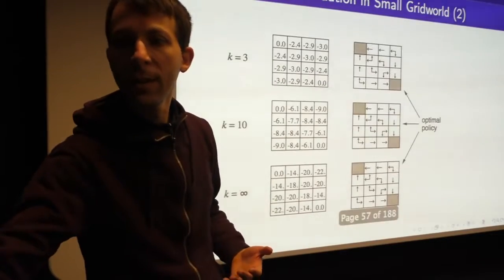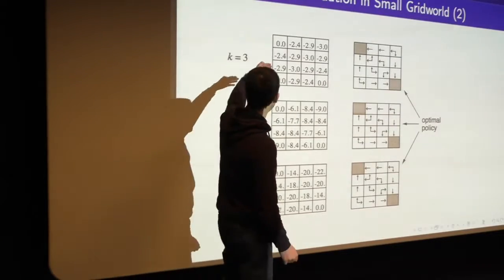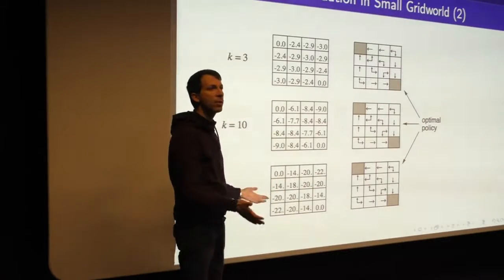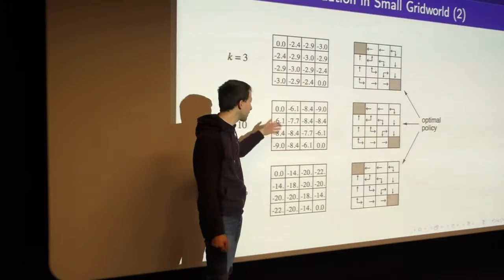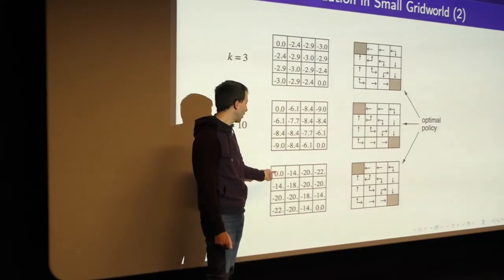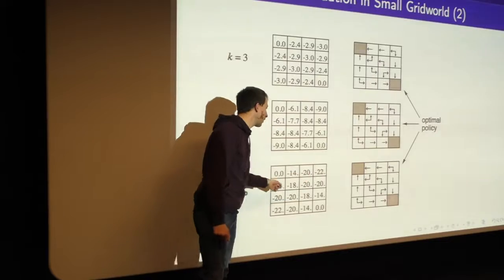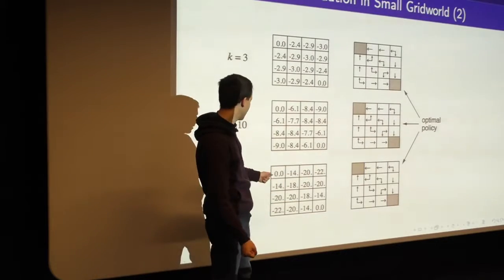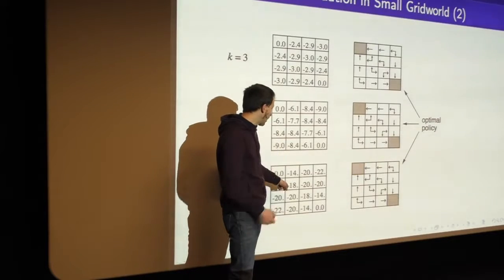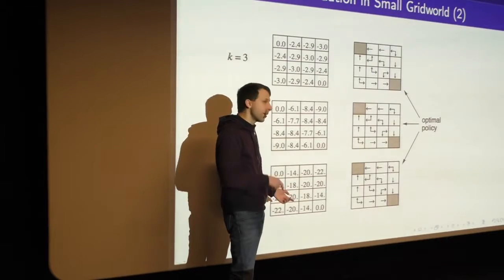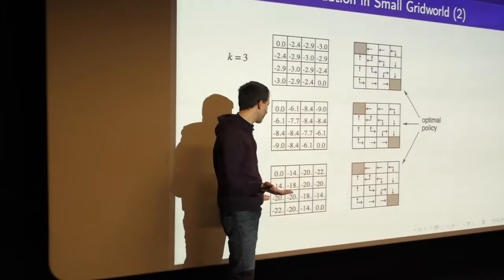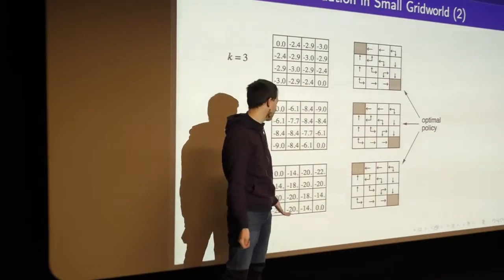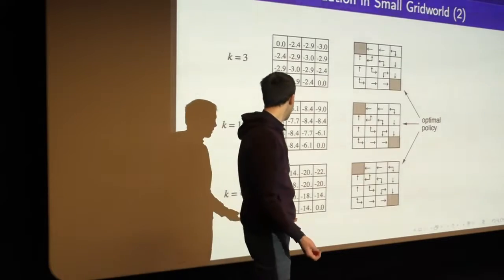If we keep iterating, this is after 3 steps, this is after 10 steps. Once we iterate to convergence, we see that this stabilizes eventually on the true value function. So this is actually the true value function to 0 decimal places. And this basically tells us, if I'm taking this random walk, how many steps is it going to take on average until I actually hit one of these grey states? And it's around 20 for some of these cases.